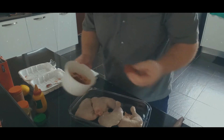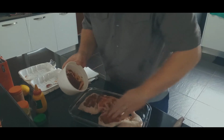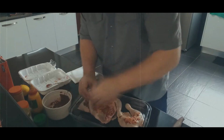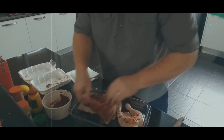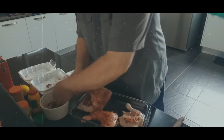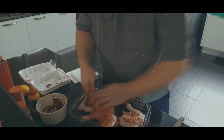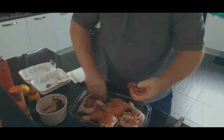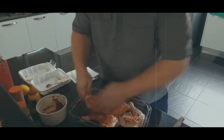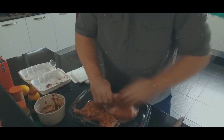It's time to get messy with your hands. Make sure you've washed them. I have. And we rub this all over our chicken. Don't forget the other side. All over the chicken. Make sure you get right in there. It needs to be rubbed in. That's why it's called a rub, because the more you rub it into that meat, the more it will actually absorb the flavor. Don't rely on seasoning that just sits on top, because it's not the same thing. And you will agree with me when you taste the end result. Last one. A little bit more rubbing.